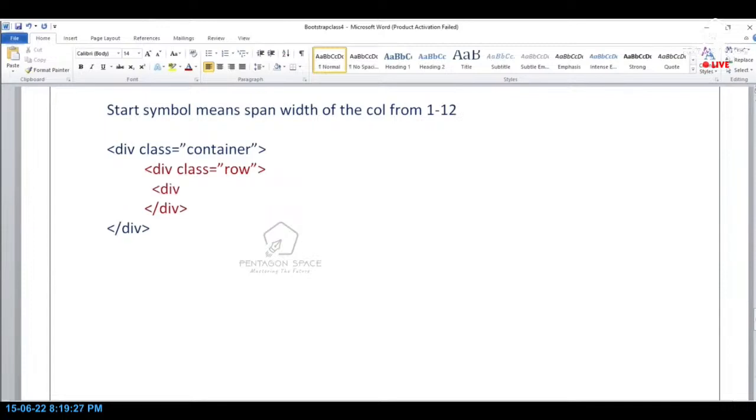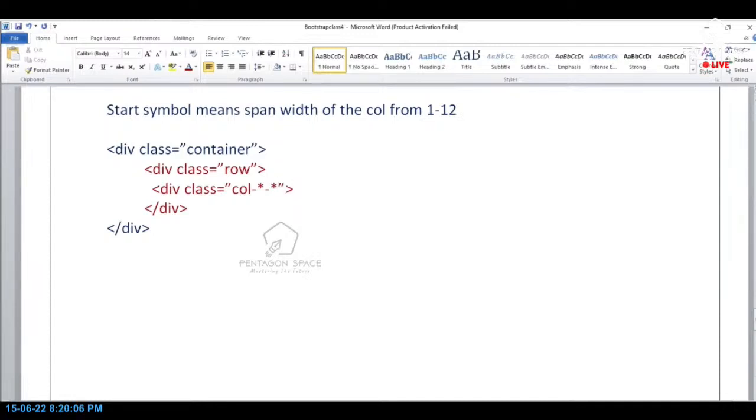So here I say div class equals column hyphen star. Star means what? It indicates responsiveness, whether it is small or medium or large, etc. Next, hyphen one more star. This is width: 4, 3, 2, 1, 12, like this.